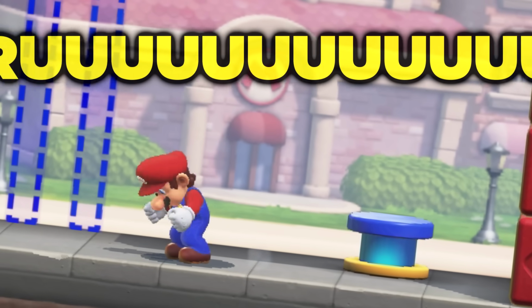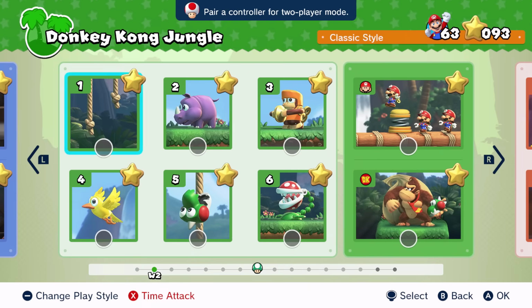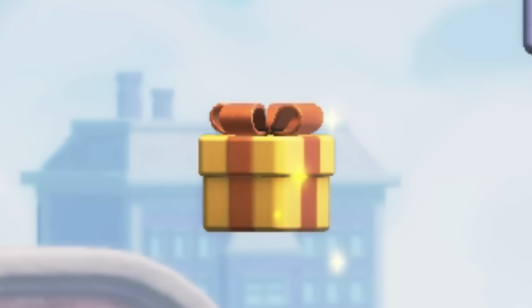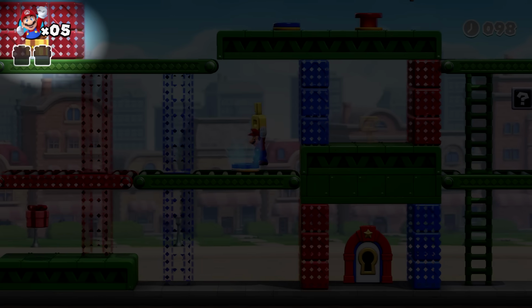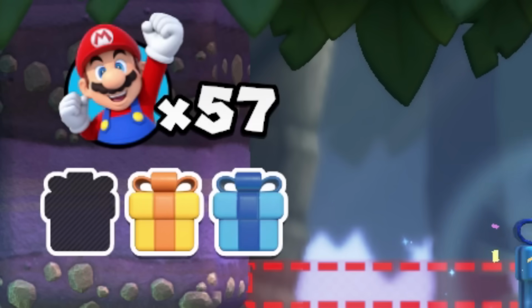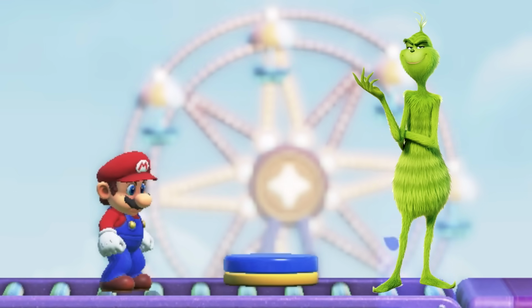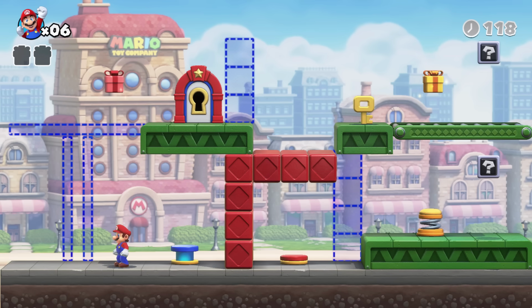The rules are simple. We are going to be playing through the 8 worlds present in Mario vs Donkey Kong without ever collecting one of those little gifts. You see this gift counter on the top here? Well, we must keep it grayed out. I do not want to see any colors there. Basically, I'm the Grinch today. I am not allowing Mario to have any gifts whatsoever.